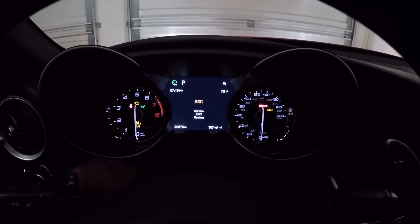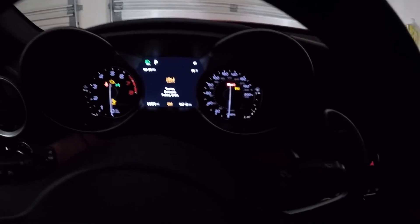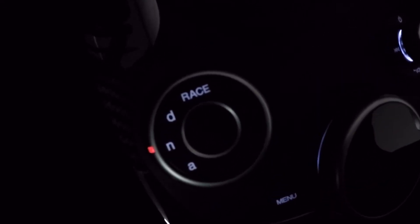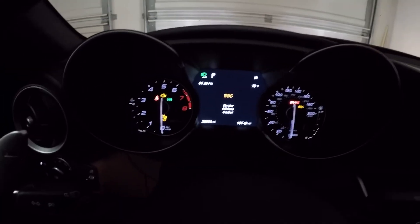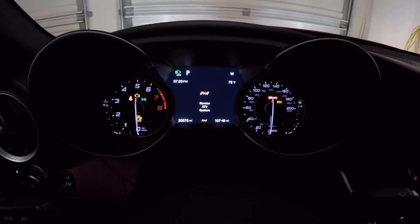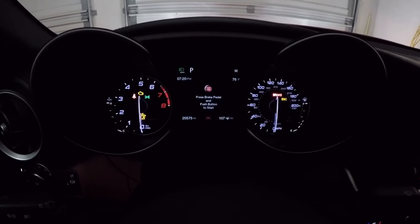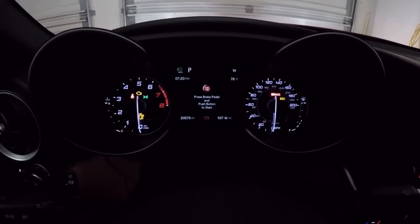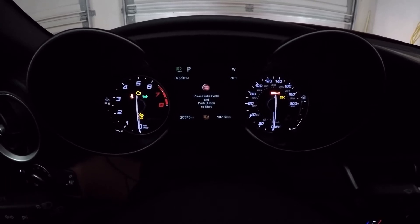In fail-safe mode, the system closes one of the braking circuits and leaves you with only one brake caliper operating up front and one brake caliper operating in the rear. The car is also in a limp mode — you can't change between the different driving modes. This car has a race mode, eco mode, normal mode, and dynamic mode, and when the car is in this brake fail-safe mode you can't switch between any of them. It's a very strange sensation because when you press the brake there's a weird tilt, since there's only one caliper up front and one in the rear operating in a crisscross fashion.